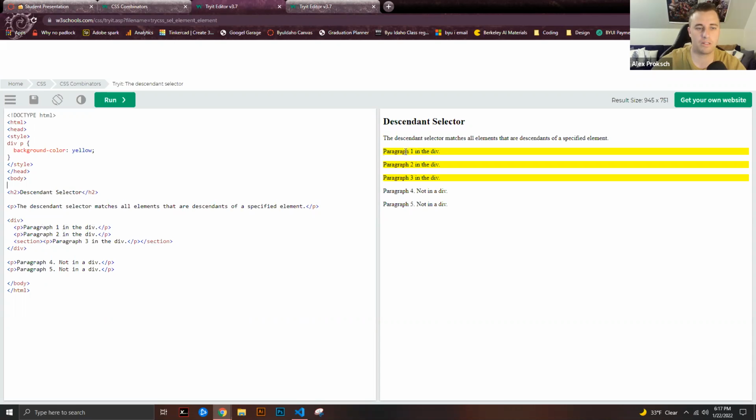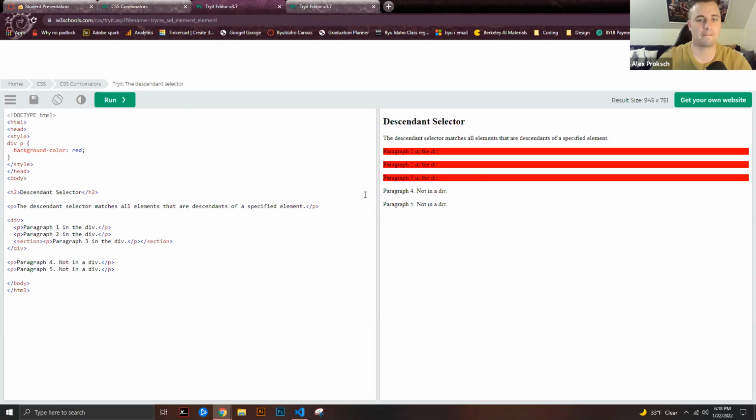So if we come over here and look at this, paragraph 1, paragraph 2, paragraph 3, right? What this portion of the code up here in the CSS section is saying is, hey, look at the div element down here and go further than that and look at the paragraph element. Now, everything that's a paragraph inside of that div, I want to make the background color of it yellow. Cool. All right. We want to test that. We can change it and say, hey, I want to make it red. And we'll hit run again. Look at that. It's following those same rules. So this is what you would call just a simple descendant selector.